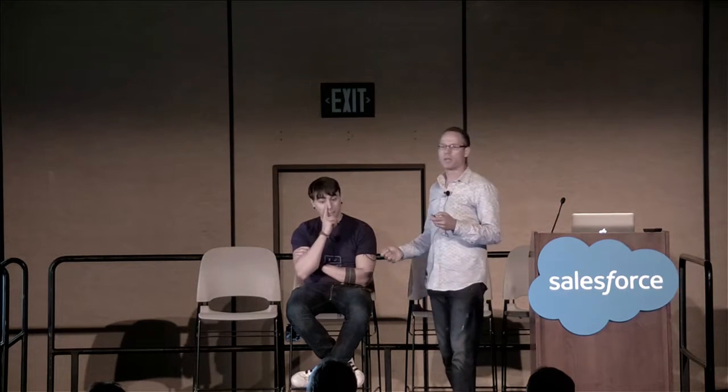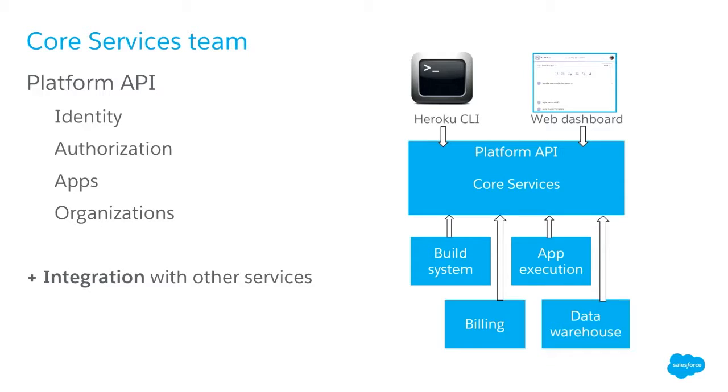So Pavel and I come from a team at Heroku called the Core Services team. So we're not actually on the data team. We run Core Services, which is really the central orchestration application for the Heroku platform. Heroku provides a command line interface and a slick web dashboard for interacting with Heroku. You can create applications, you can provision new databases, you can scale your application up on multiple containers or scale it down. All of those interactions work through the Heroku Platform API, and that's the API that we manage with this Core Services application. So identity, authorization, anything to do with apps and add-ons.